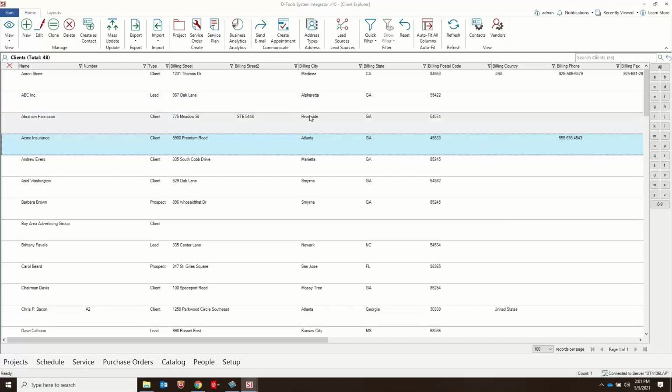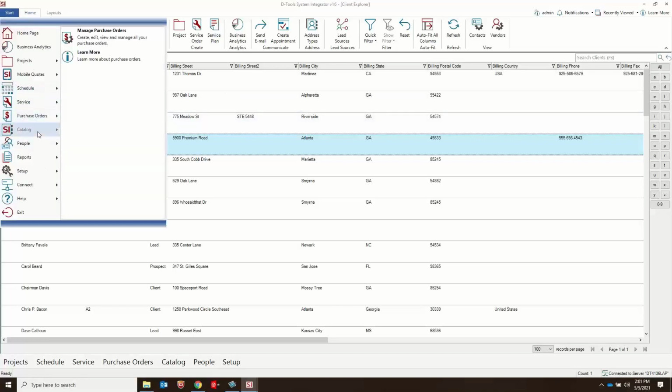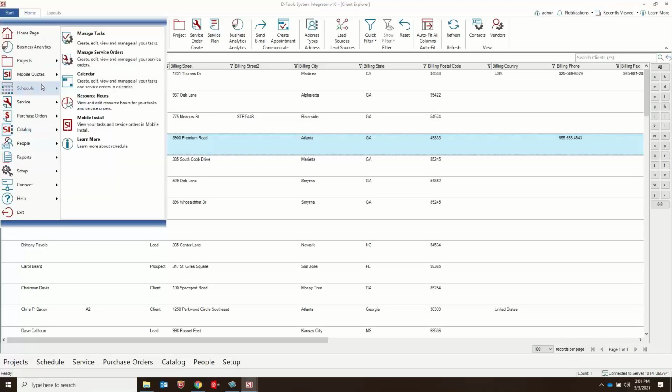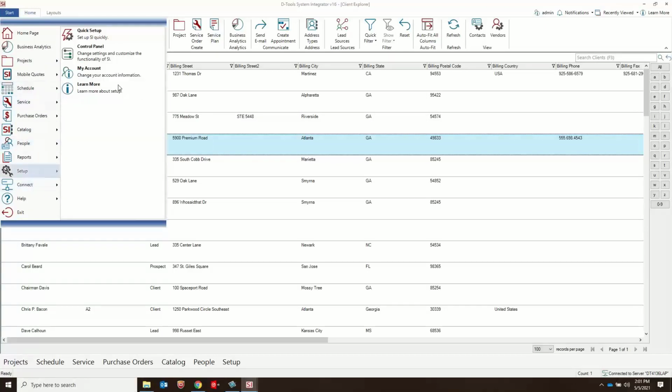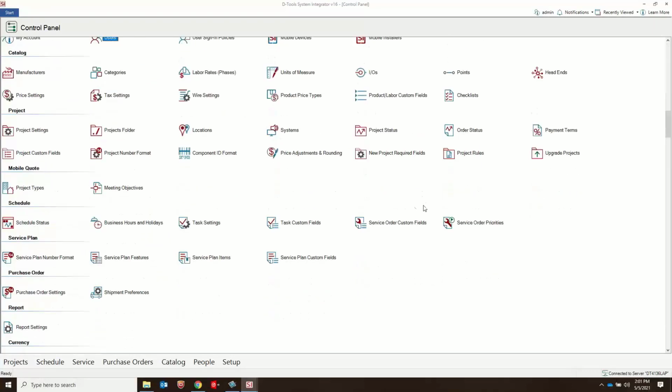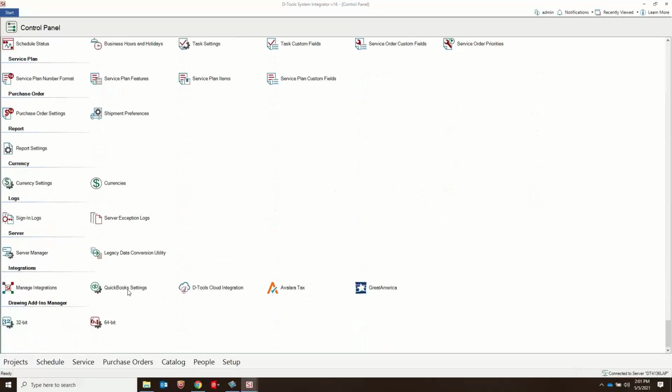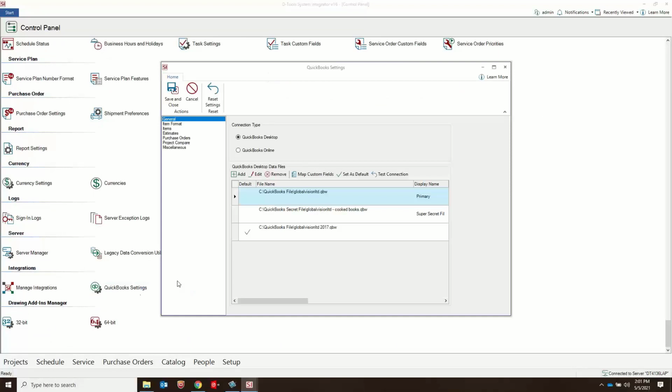And then real quickly, last but not least, a couple of QuickBooks changes for you. Let me go to the setup control panel and scroll down to QuickBooks. So here we go. We added the ability for you to set multiple company addresses out here. I know that won't apply to a lot of you, but we have a lot of users that have different QuickBooks files for different aspects of their company, whether it's security versus AV versus lighting.